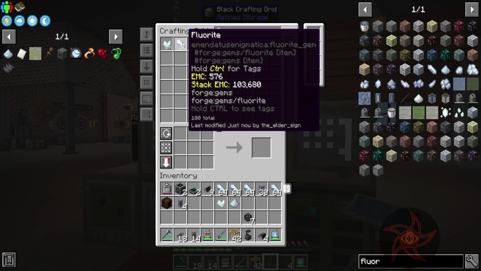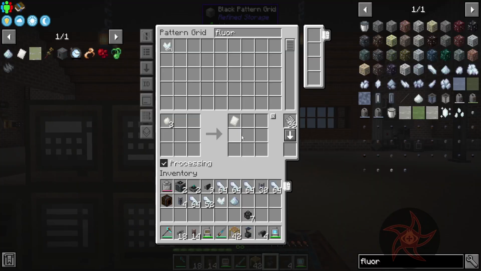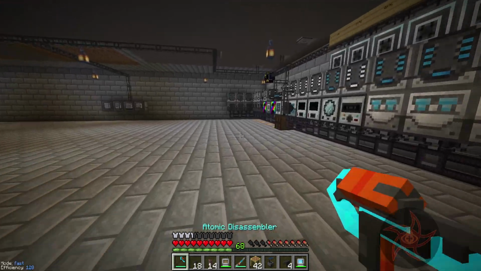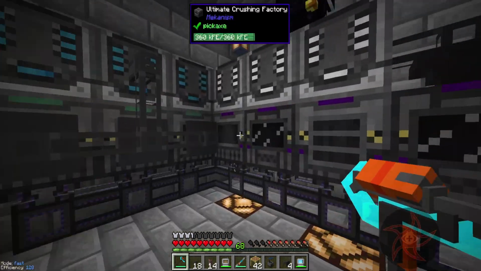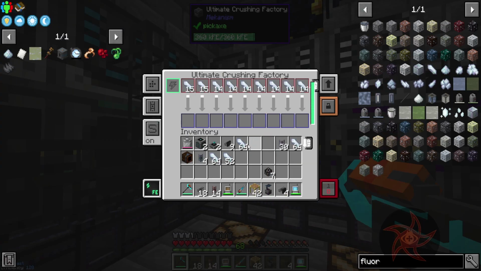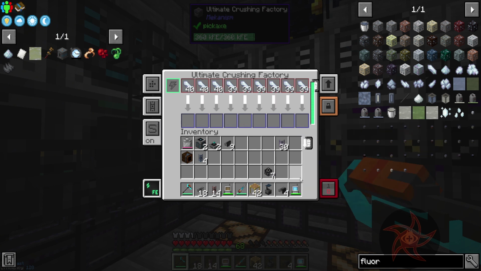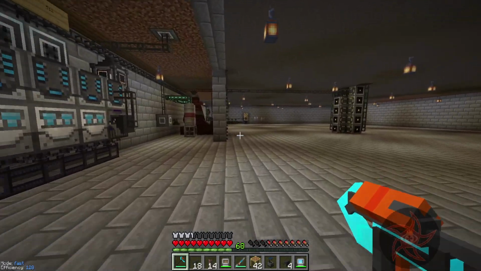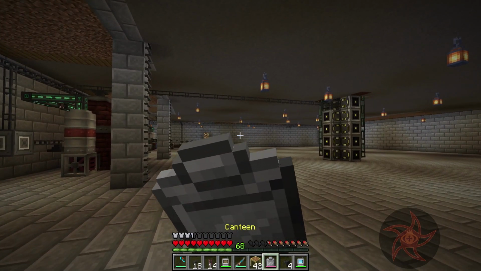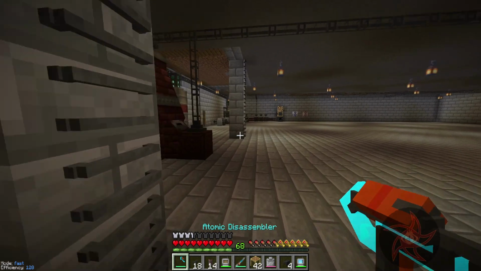You know what, though? I am going to take all this fluorite, and I'm going to crush that. And then we can do U equals this in a certain machine. Go and put that away. So you can have that. And that way I only have the one type of fluorite in the system. Hopefully it'll be a little less confusing.